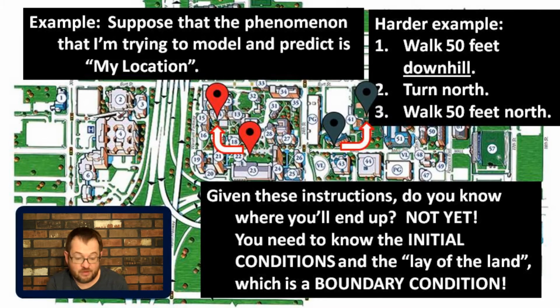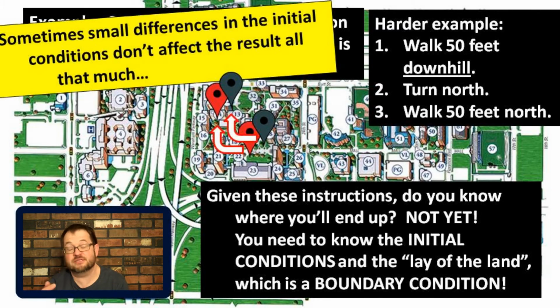Now, if I follow this rule here someplace, I can actually come up with ways in which small differences in my initial conditions don't matter all that much. For example, if I take these two sets of markers here, on the first one, the red guy, if I started him just north of the Kiewit Center, Scott Center, kind of in front of the library, take him 50 feet downhill, turn him to the north, he ends up over by Riggy.